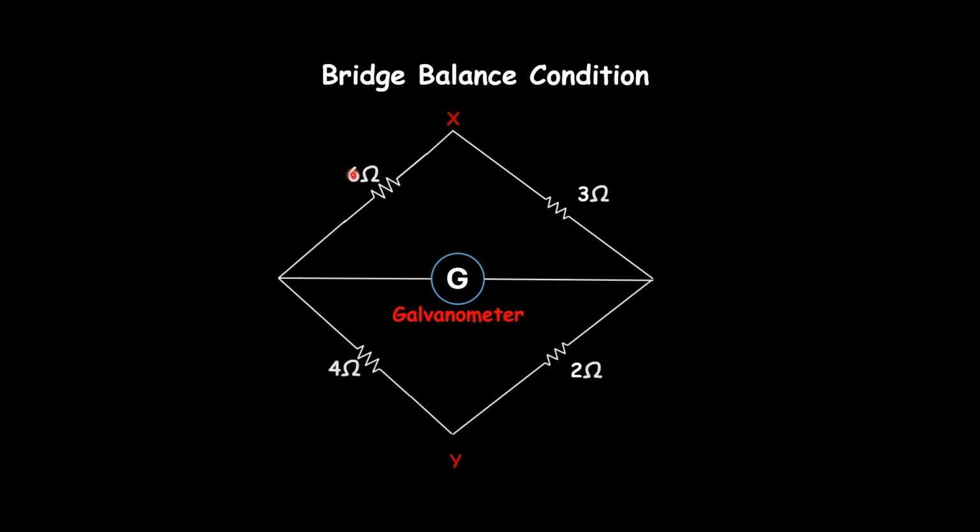For example, there are 4 resistances and we need to check the bridge balance condition, that is, whether the products of opposite resistances are equal. The opposite resistances here are 6 multiplied by 2 and 3 multiplied by 4. 6 multiplied by 2 is 12, and 3 multiplied by 4 is also 12. Both are equal, so the bridge is balanced and the current through the galvanometer is 0. Then we can neglect the galvanometer. Whether it's a galvanometer or any other passive element present here, the current through it is 0, so any passive element here can also be neglected.